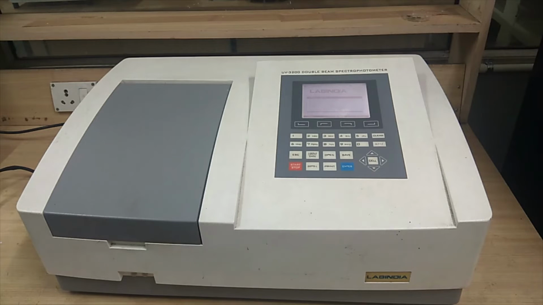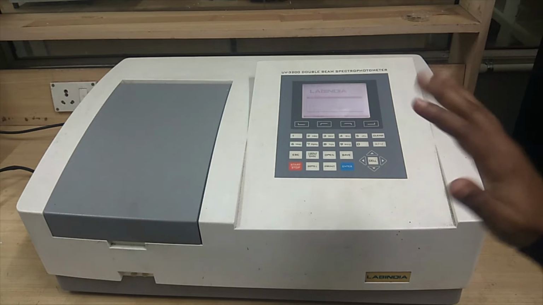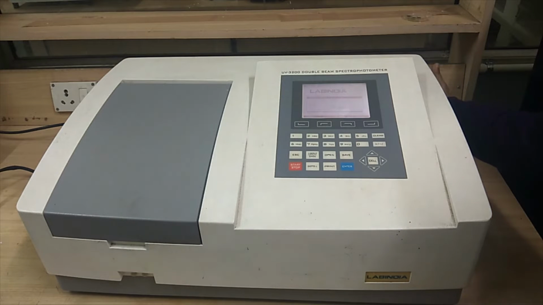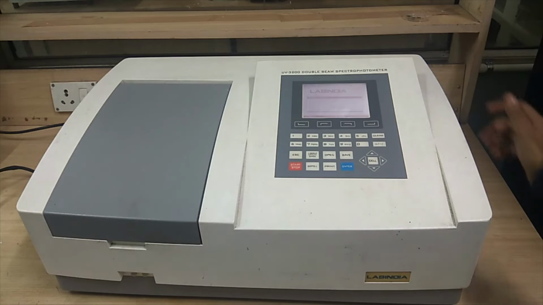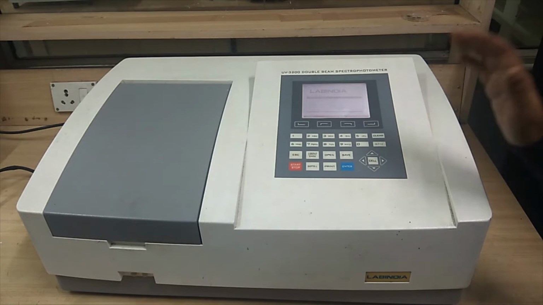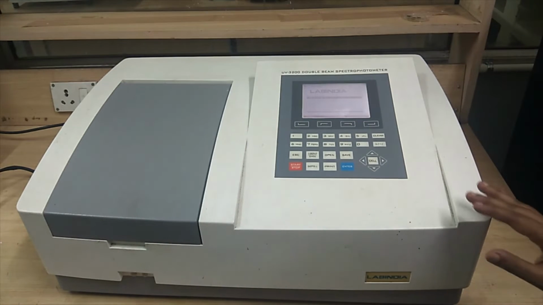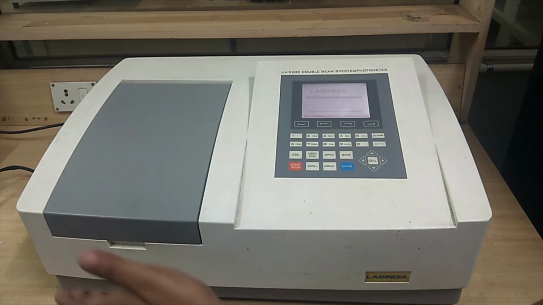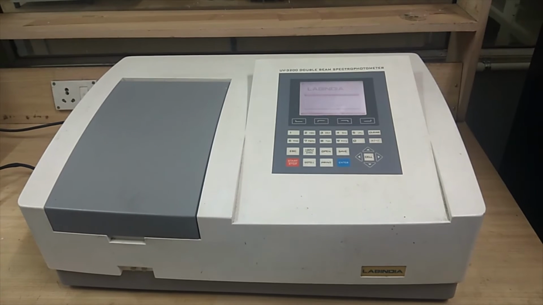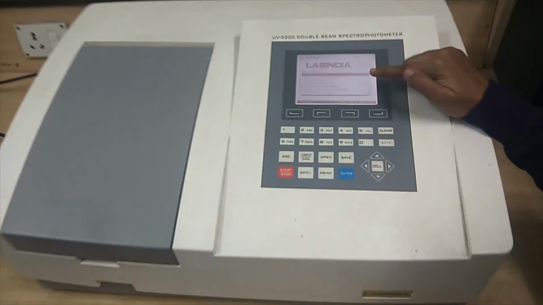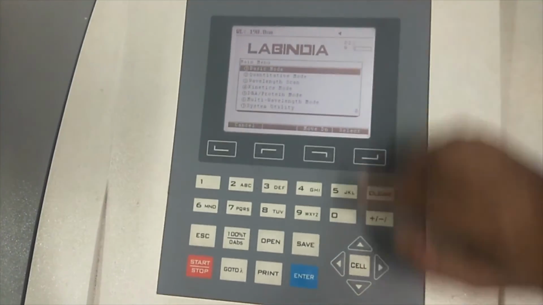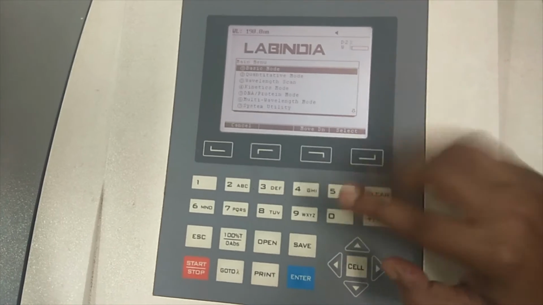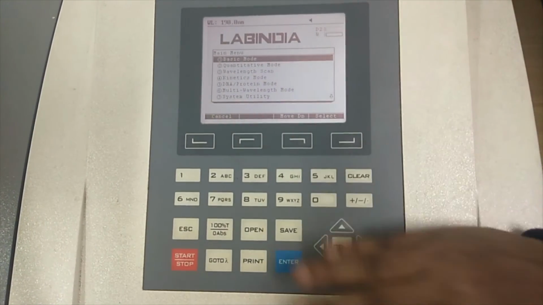So if you look clearly, the instrument has a power button which is placed right behind this instrument. It is a power switch button, and the instrument also has a few parameters. So we can actually operate this instrument directly here, or we can connect it to the desktop through a USB port, and we can operate the entire process in the system. So if you look at the instrument, there are a few modes which you can operate from the display, or from the keys over here.